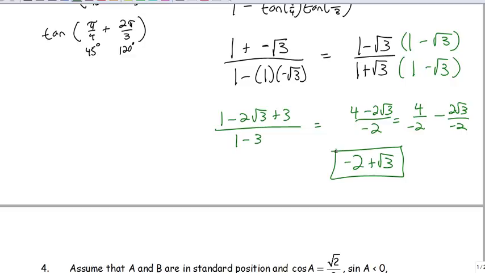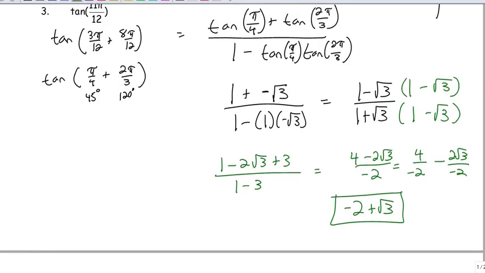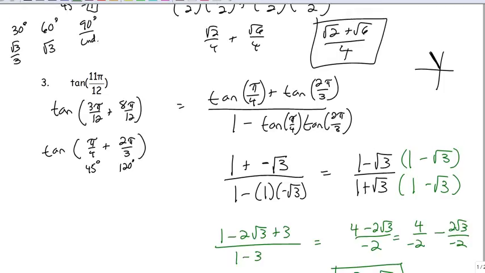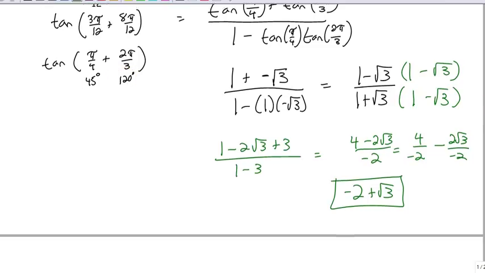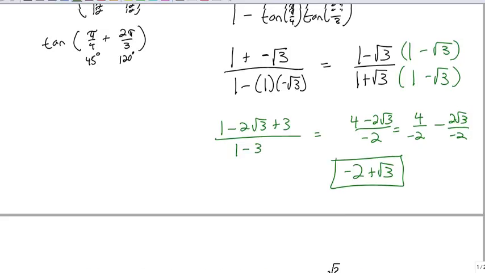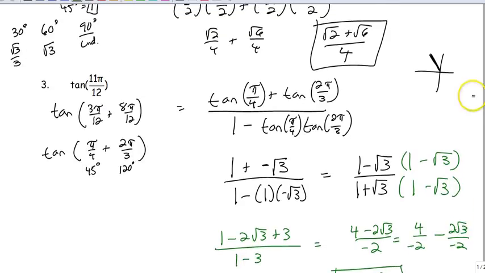Alright, so the hardest thing is A, dealing with radians, B, dealing with tangent, just because you guys aren't as familiar with those values of root 3 and root 3 over 3. The reason why I chose the numbers I did, I wanted to do either a 60 or a 120 because that's just root 3. I don't have to then deal with fractions. So whenever possible, if you can break down tangent, you want to either get it into pi over 3s or 60-degree angles, so you don't have to deal with this fraction.